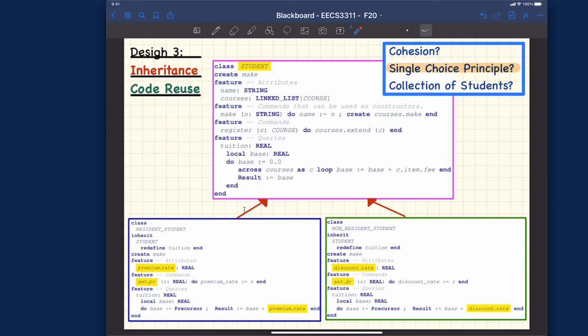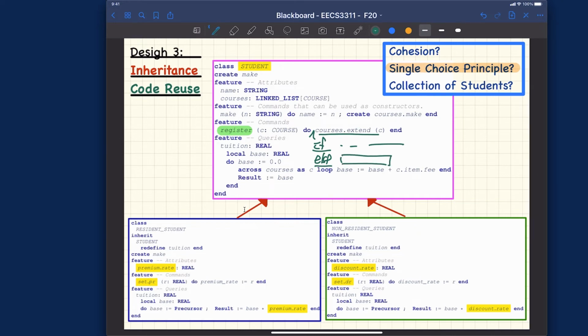So now, what about single choice principle? The answer is yes. But let's say I apply something very similar. What if we want to change the registration policy? If we want to change it, is there going to be a single place we have to change? The answer is yes, because we only have to change over here in the parent class. I can say if whatever, I will do something, otherwise I will really extend the course, right?